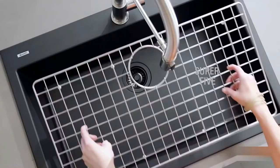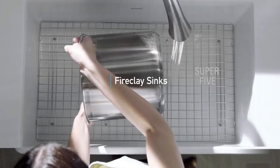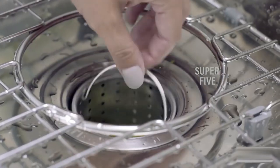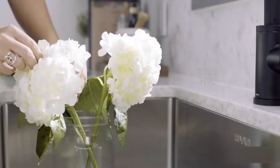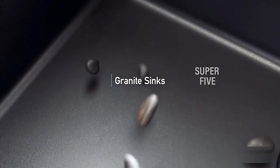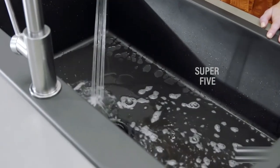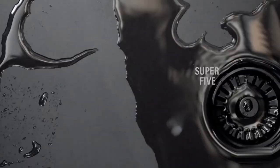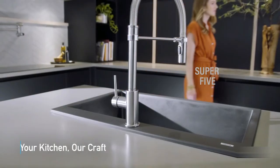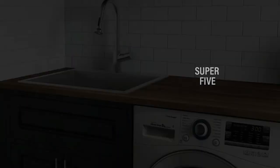The sink is 22 inches wide by 22 inches from front to back. Its interior measures 20 inches by 18 by 12 inches. As such, for it to fit, you need at least a 24-inch cabinet space. The sink also comes with a bottom rinse grid and a basket strainer drain assembly. The package also contains an installation guide that makes it easy for you to set it all up. Key features: top mount installation, heavy-duty soundproof padding and undercoating. Made from T304 stainless steel material. Limited lifetime warranty.